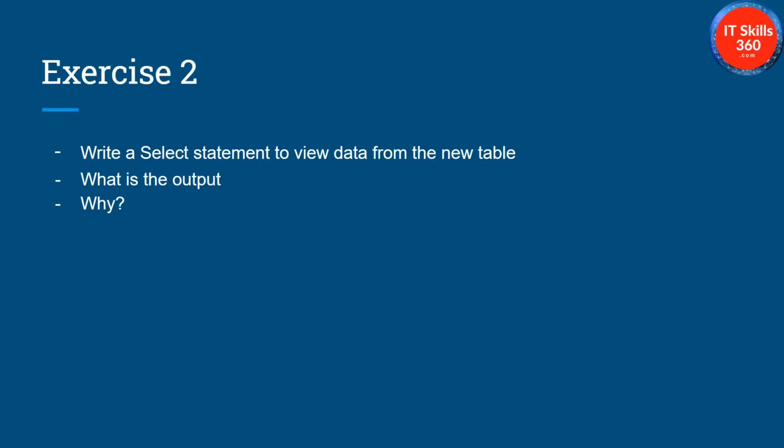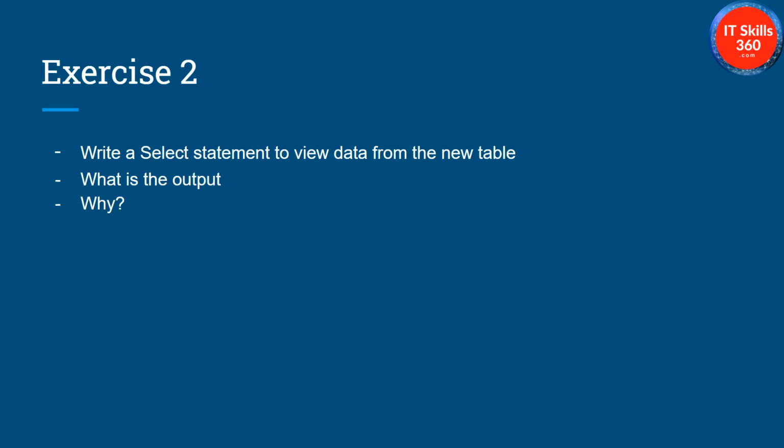If you remember the select statement we reviewed last time, the structure should be select, then the field names, and then the table name, with the keyword from before the table name, and that's a pretty basic structure. So try to write a query with select and let's see what you get. Pause the video and I'll come back.